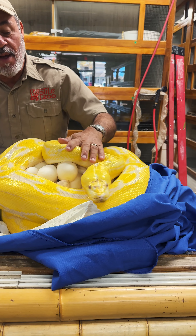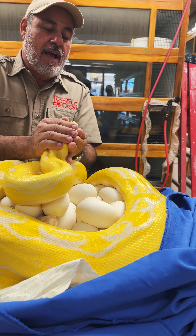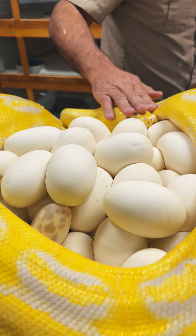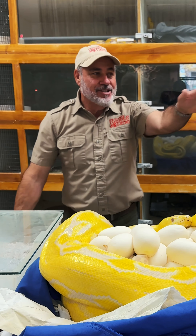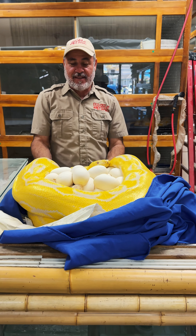She doesn't know that I'm the good guy. Maybe somehow if I handle her a little bit, she'll figure it out. I don't normally get a chance to do it this way, but oh look at that - there's a lot of good eggs! That's a lot of eggs for the size of this female. She'll protect her eggs, and she sees things moving. I think we're okay, I think she's gonna let me take them away without too much trouble.